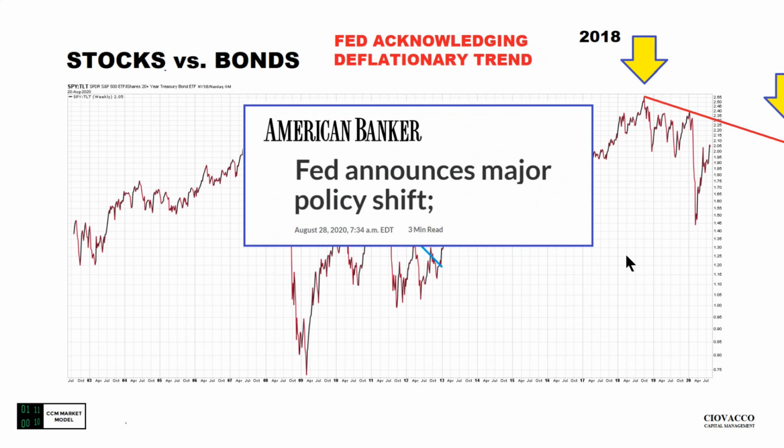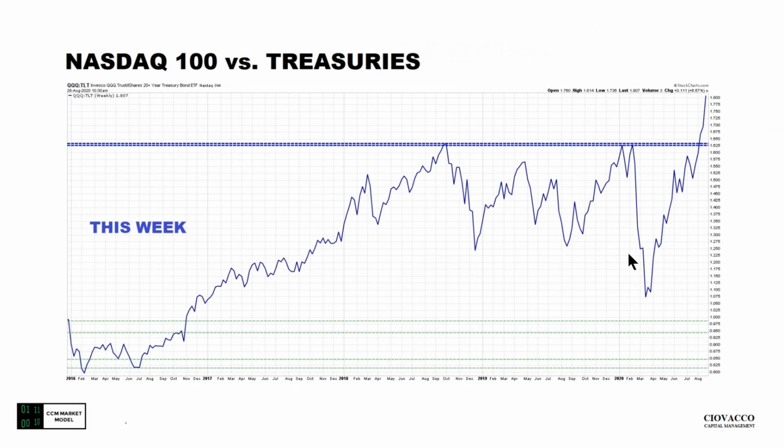If you think about it, off of the low, the NASDAQ and the NASDAQ 100 have been the leaders. They were the first ones to break their major fibs. They were the first ones to exceed the June highs. They were the first ones to go on to make an all-time high. And the S&P followed in every case, and now the Dow is also trying to follow. Thus, it's quite possible that the look of this chart here will improve because the NASDAQ 100 QQQ relative to TLT has now cleared those levels.